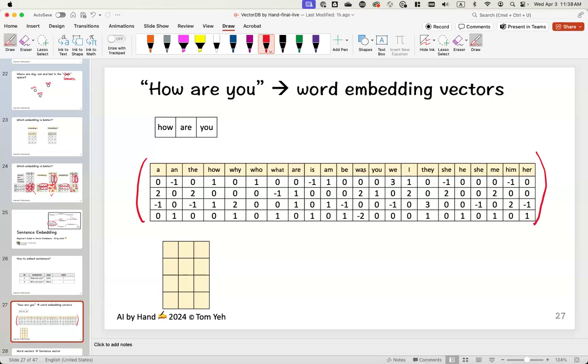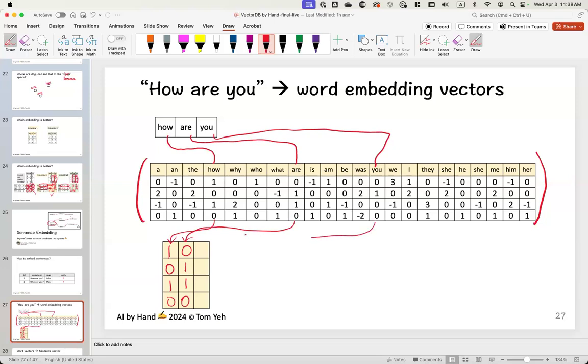Suppose this is given, and with how are you, I do some lookup here. So I write it down here. This is how, I'm going to look up somewhere here. So R, I looked up here. So these are all lookup operations. There's not a lot of calculation; the calculation is already done. So U is somewhere here. I looked up U and we'll get 0 1 0 0.